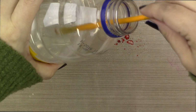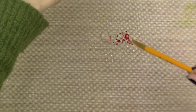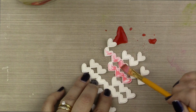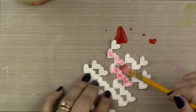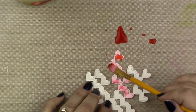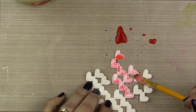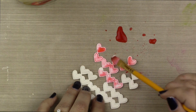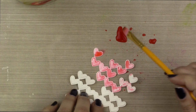I'm just grabbing this brush that I was already using earlier today. Oh my, look at that. That is pretty. And what I'm hoping will happen with this is that the watercolor will sink in between the heart outline and the heart, between the lines of where the die cut happened, and it will emphasize.